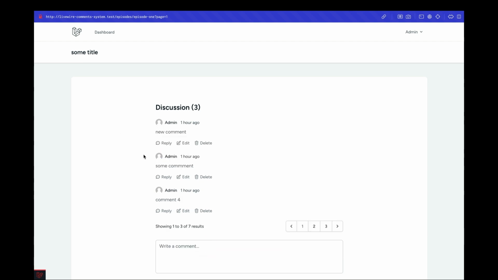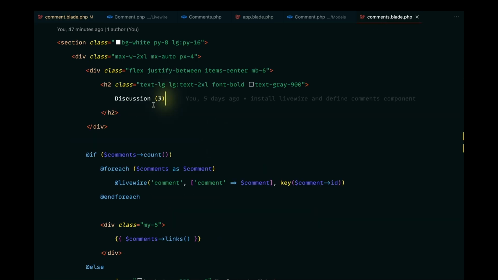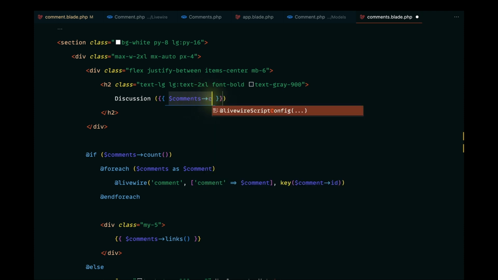And I think we are almost done for this section. We have implemented a lot of stuff in this section. And okay, one last thing that I want to do here is display the total count of the comments. That's also really simple. Let's navigate to our comments.blade and display the count of the comments. And yeah, this has an issue again, and I'll talk about the issue and then we will fix this.